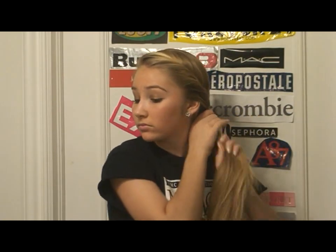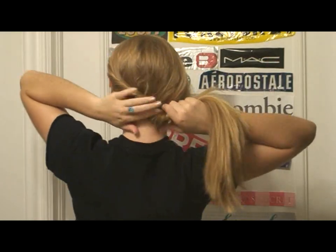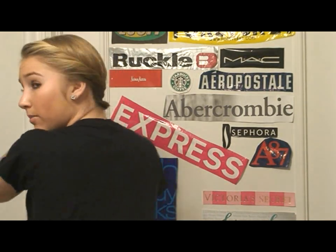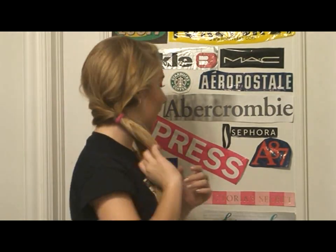For the ponytail, I'm going to flip my hair back over to my normal side part. What you do for the ponytail is just twist the section of your hair and naturally start picking up pieces all the way back. You can twist it around to the back — I'll turn around so you can see — and tie it off. You get a twist in the back, tie it off, pull some pieces out, and it's a really cute side ponytail that also keeps your bangs out of the way.